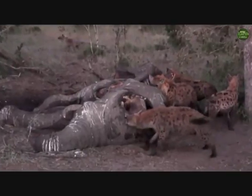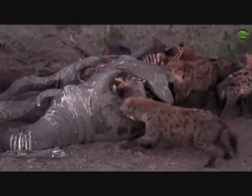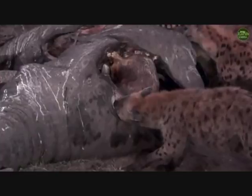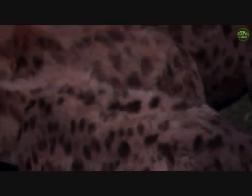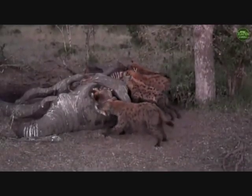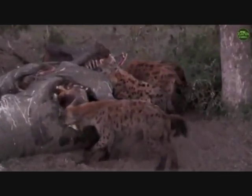And so if they were brightly colored and they were, let's say, a bright pink color, they wouldn't be able to get close to the animals. The animals would see them before they get close, and they wouldn't be able to hunt as well. So they have these spotted patterns that help break up their color, and they blend in much better with those spots. The interesting thing with hyenas, though, is as they get older, their spots start to fade. So if you look at the youngest one in this group, you can see how bright and black those little spots are in the one that is second from us.